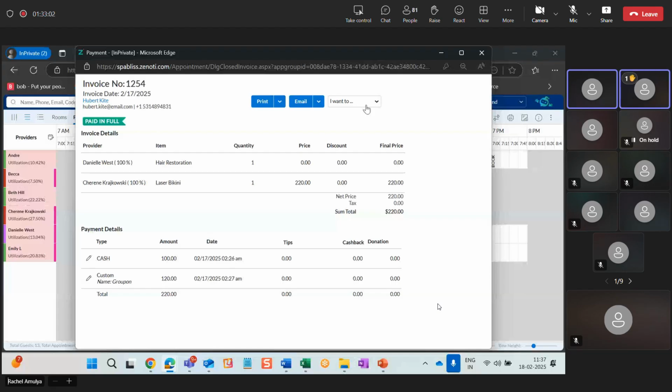Like role permission, ma'am, do we need to ask for the ABMs or for the Zenoti person? No, you need to ask the corporate person. So hi, this is Siddharth here. You can reach out to Ranga from the corporate, and he will help you to modify closed invoices.